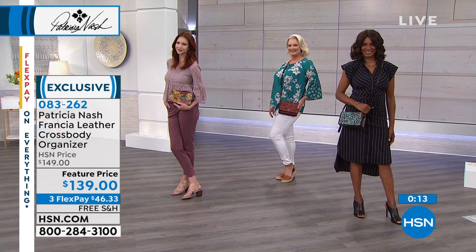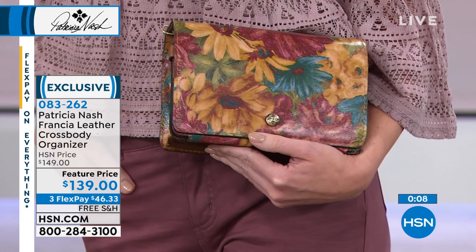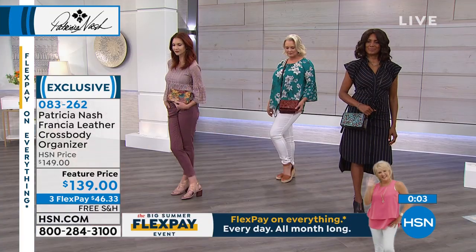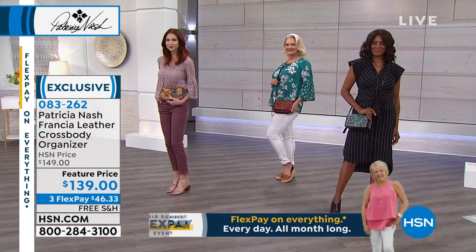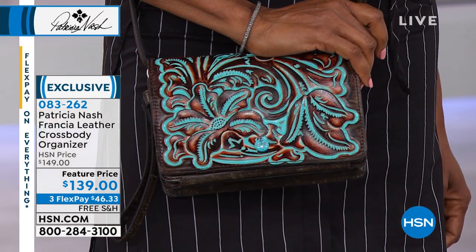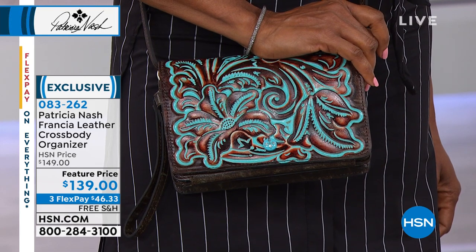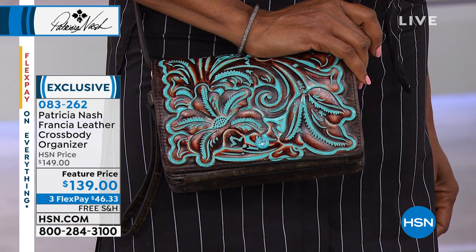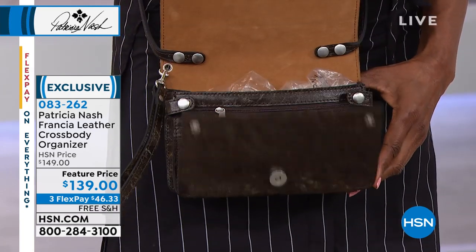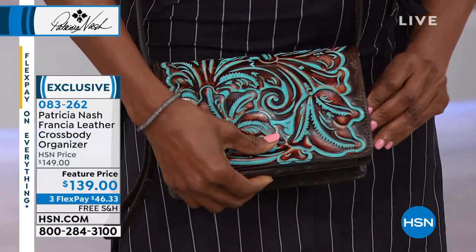Okay. Let's see. We've got more than what we have on the table here. I'll remind you, that's the beautiful garden. I will encourage everyone to look at that classic tan veg tan and that black veg tan. Those classic pieces for yourself or for someone graduating from college, or a birthday present or something like that, because it's one of those bags that will never go in and out of trend, and you can literally wear it professionally or just for fun. There's just no limit to it.